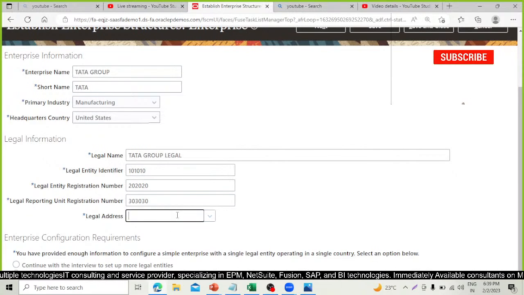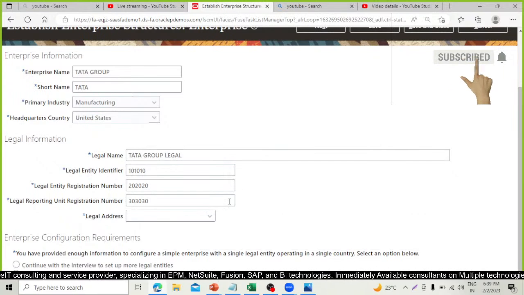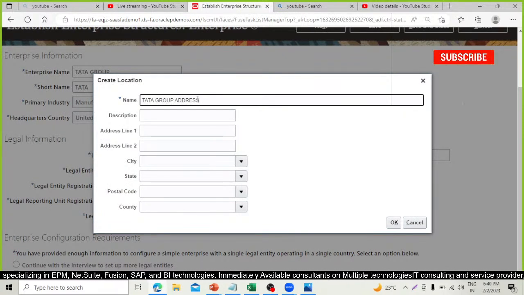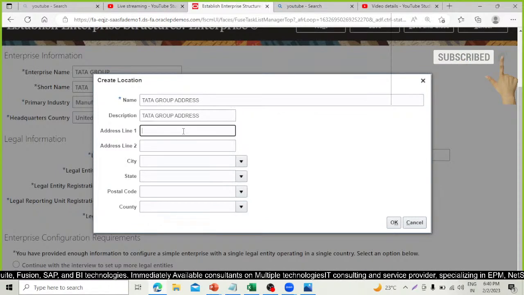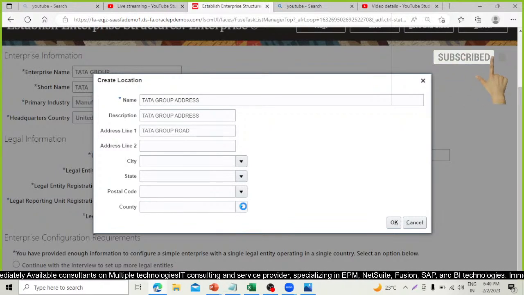So let's create the legal address for this structure. Click on this create icon. So this is data group address, and in the same way we are defining the description. This data group rule, right? And I'm going to select our country first.